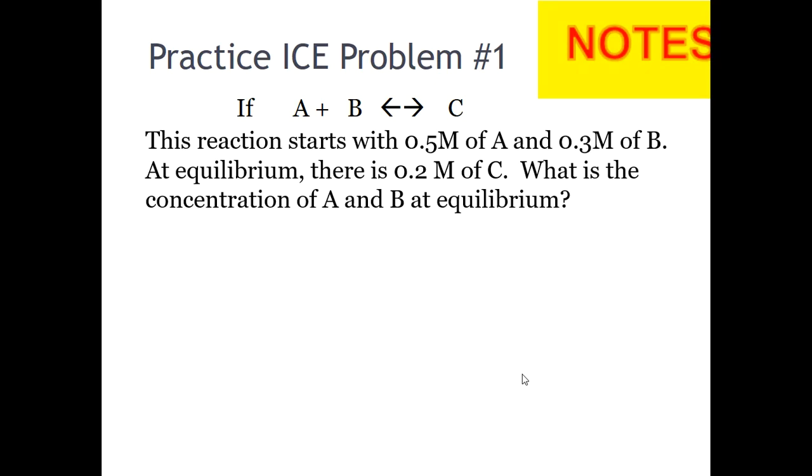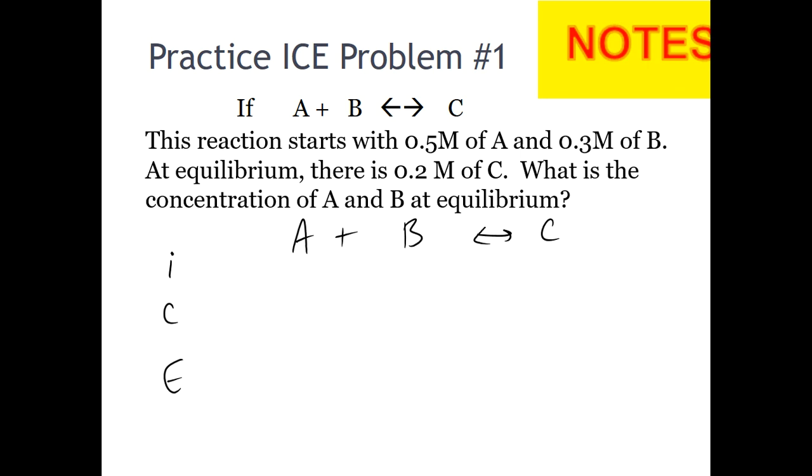And here's how we solve this. It's very, very straightforward. First, you write down the equation. A plus B makes and breaks C. It's a reversible reaction, as all reactions are. And how do I solve this? Well, I get out my ICE box, baby, right? Vanilla Ice, ice, baby. And an ICE box is literally a box that you're going to use.